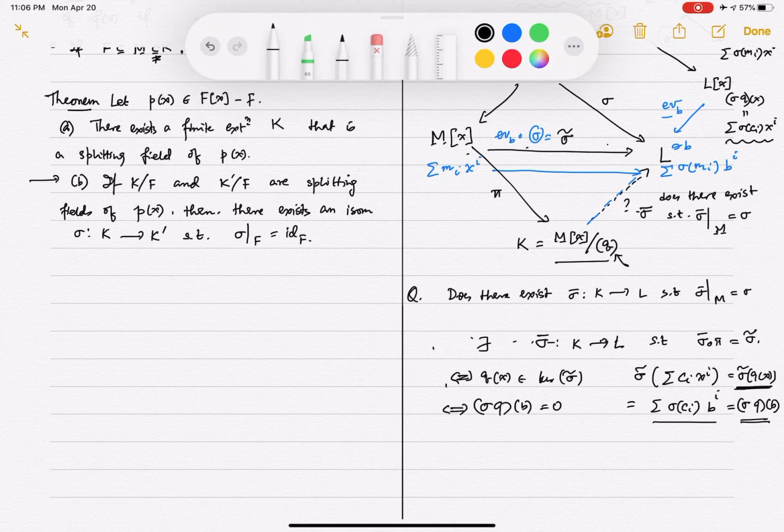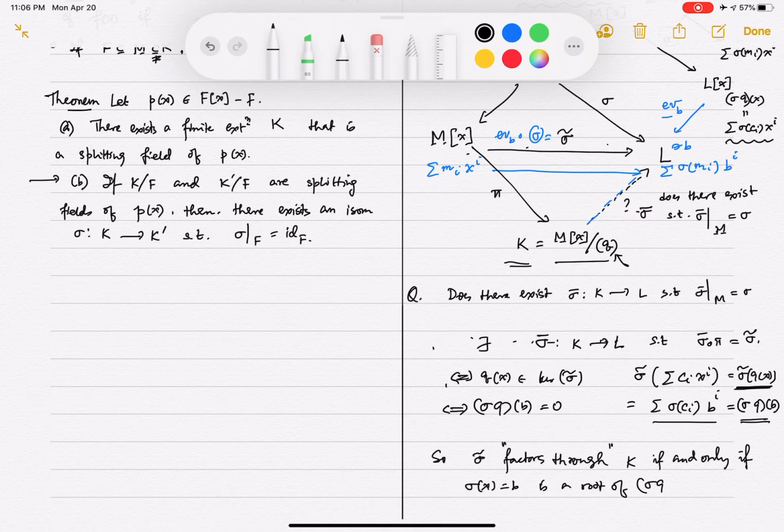That means, if you have to factor through this K, as we say, sigma tilde has to send x to a root of sigma Q. So sigma tilde factors through K if and only if sigma of x equals b is a root of sigma Q. And that's essentially the proof.